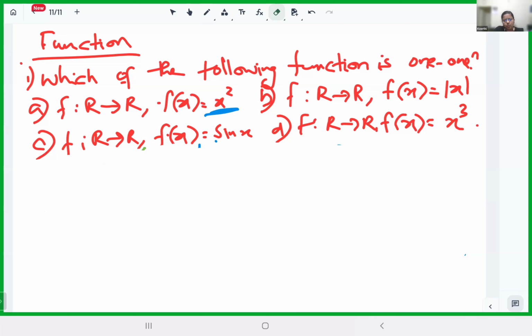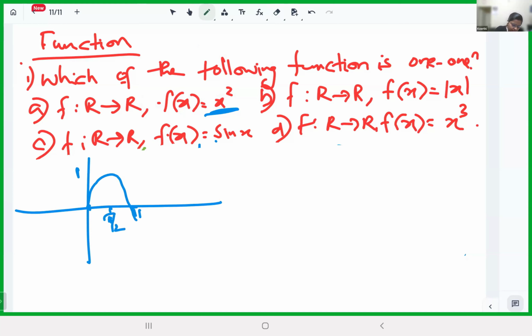And we know that for a function to be a 1, 1 function, it should have only one image, right? More than two elements should not have the same image, right? So we can say that sin x is not 1, 1. And again, with the help of graph, we can say it. Here, sin 0 is 0, so it starts with 0, and when it reaches pi by 2, it becomes 1, right? Here it is pi by 2, and when it reaches pi, it becomes 0. So this is a graph of the sin x function.